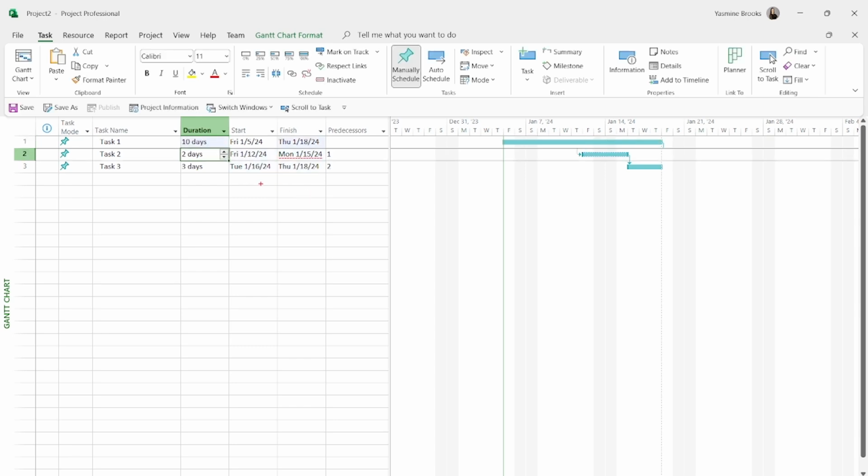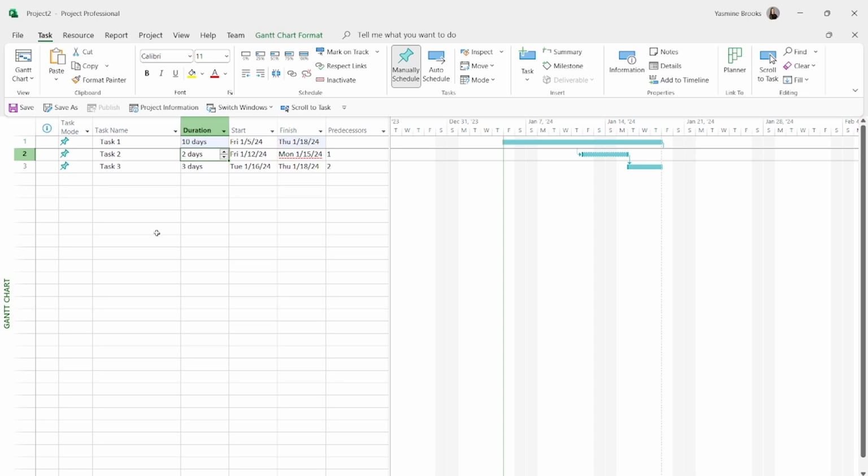Notice what happened. When you have tasks scheduled on manually scheduled mode, all the other tasks that were already created, they are not going to be modified. So you have this warning here. You have this little red underline saying that there is something wrong. You have something weird going on in your Gantt chart as well. So the tasks, they are not following that logical order that we wanted to. Only when you finish one, then you go to the next. And you can see that you also have some little dots pointing out that there's something wrong here, okay? So this is what happens when you have tasks set to manually schedule.